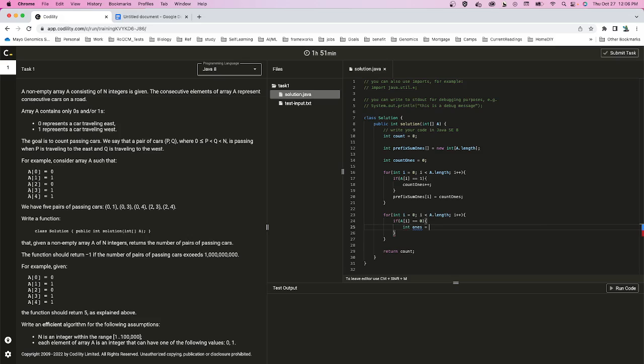So ones would be prefix sum ones of its length minus 1. That would be the last element of the prefix sum, which is just the total sum of ones, minus prefix sum of i.